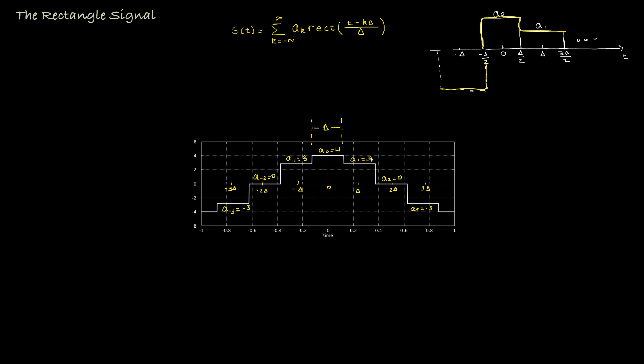Well, it doesn't look like an interesting signal. It still looks more like a staircase than some kind of interesting signal that we might see, but we can make the signal start to look a little bit more interesting if we reduce delta. So let me show you an example here. In this case, we've made delta equal to 1/16 of a second.